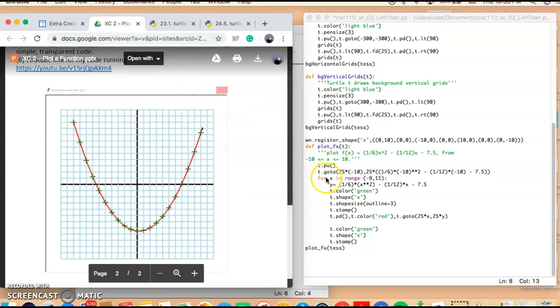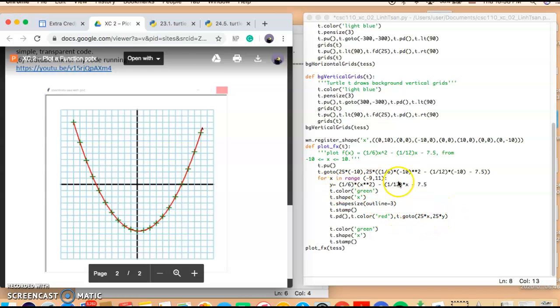So basically I create the shape, and then it will put one stamp right here, and then it will draw the line. I need to change the color to red and go to the x and y coordinates of the next point.